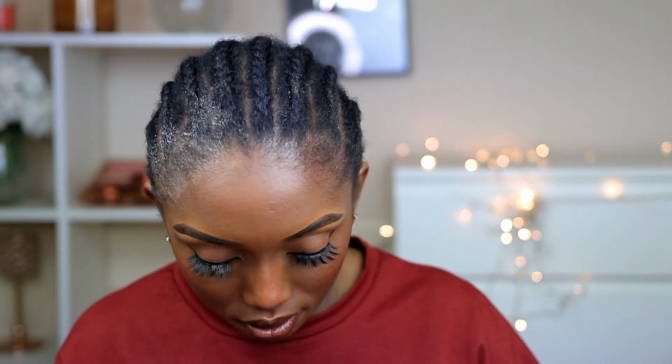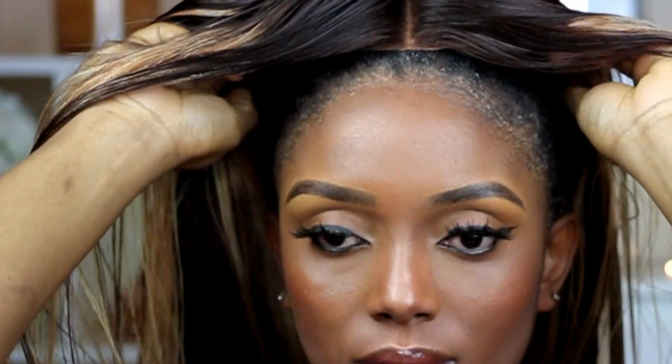So now I'm just spraying a little bit of water on my edges. I'm going to go ahead and apply my Got2b glue gel, and then leave it to dry for a few minutes, and then I'm going to put on my wig.